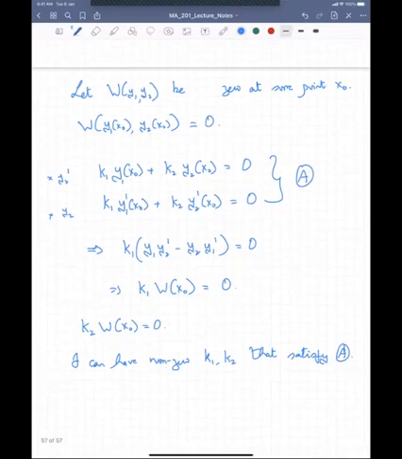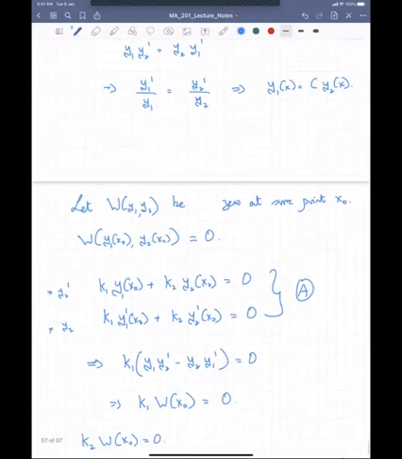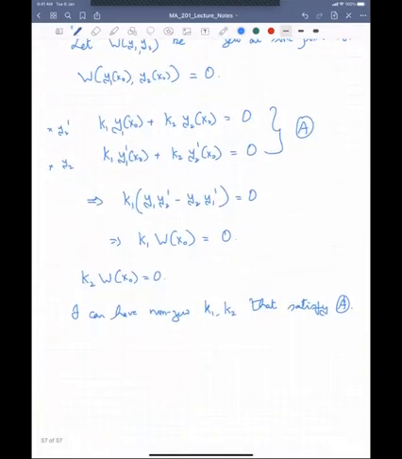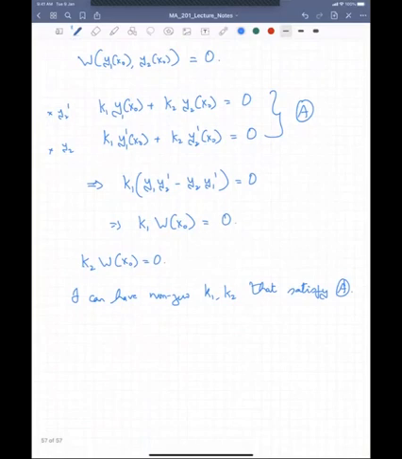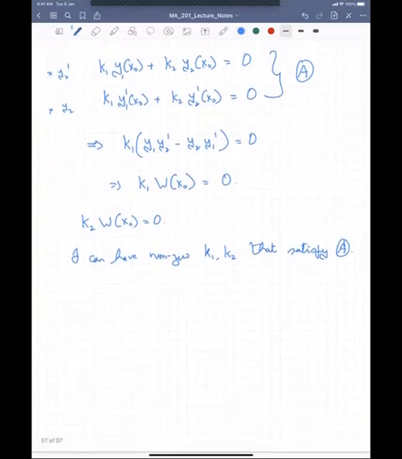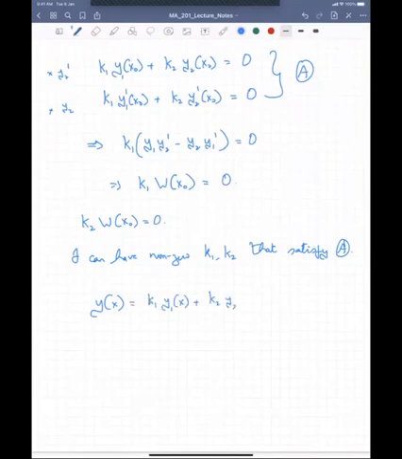I want to have W equal to 0 at some point x equal to x0. So I want to investigate the consequences of this by only assuming that the Wronskian is 0 at one point. I don't know about the other points. Then at least from this particular set of equations, it looks as if I can have non-zero K1 and K2. Okay. Then with whatever non-zero K1 and K2 satisfies this set of equations, I can form a general solution that looks like K1 Y1 of X plus K2 Y2 of X. Does this make sense? Please stop me if there is any question.